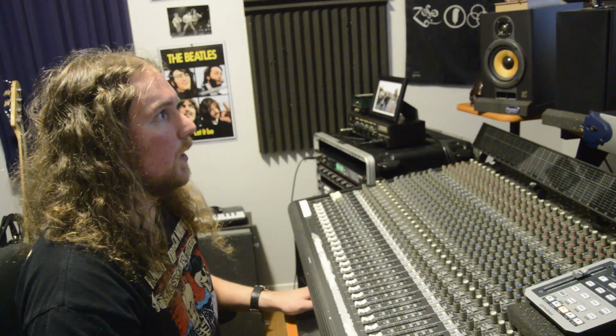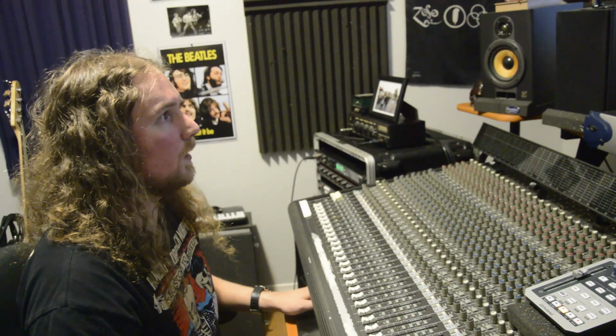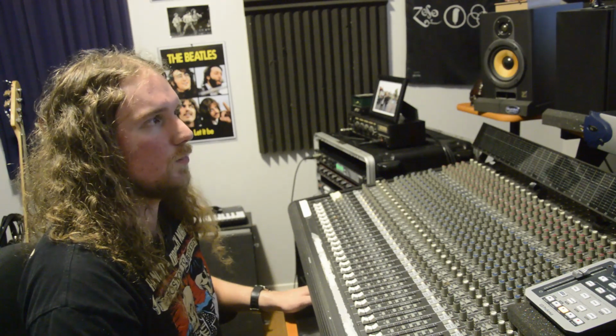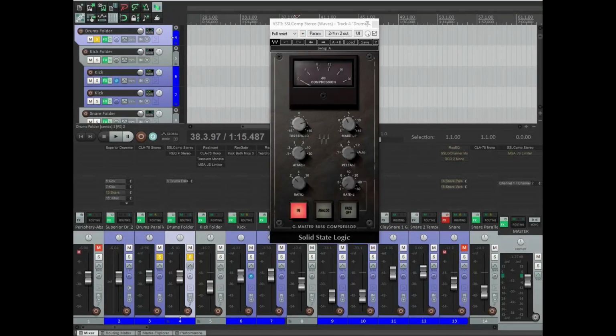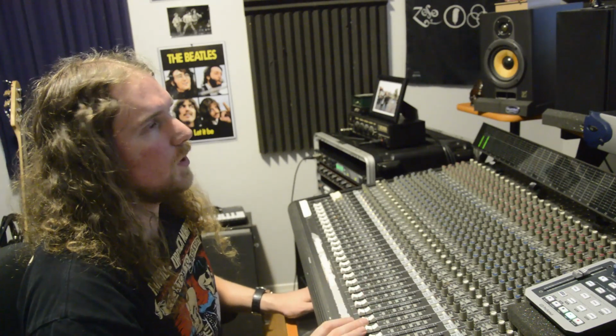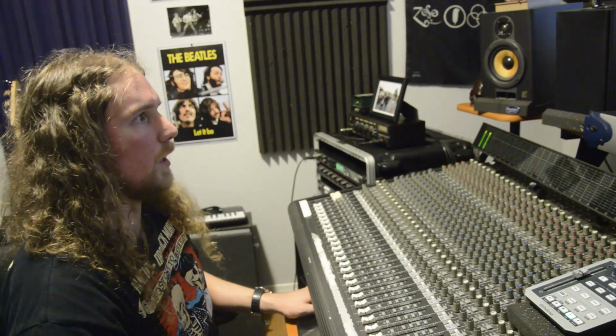So on the main drum bus, I've got my SSL G series bus compressor. So this one doesn't do much. I try to have it at a very slow attack. I've got it set at 10 milliseconds for the attack. Ratio of 2. Threshold, what would that say it's set at? 8.3. An automatic release. Really, I just want to have it taken off anywhere between 1 and 2 decibels at the heavier spots of this song. It doesn't need to do much.